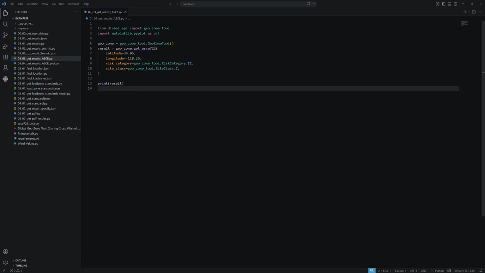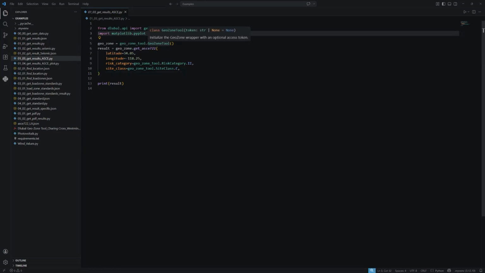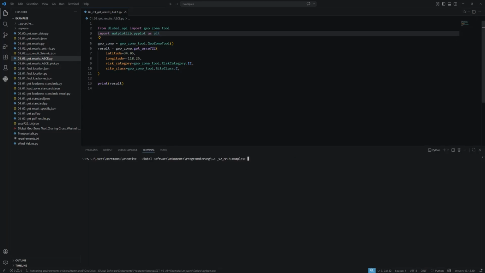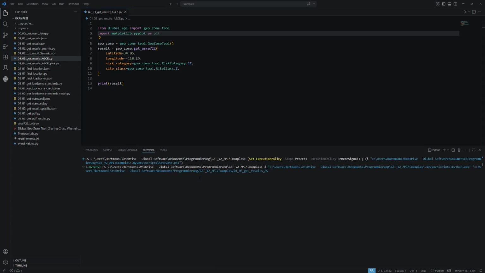So you have to use a workaround here. There we use the API from the hazard tool. The start is the same. We do not need a token here, but you get a little bit different input, which I will not show in detail right now. Let's start this and see what result we get printed.